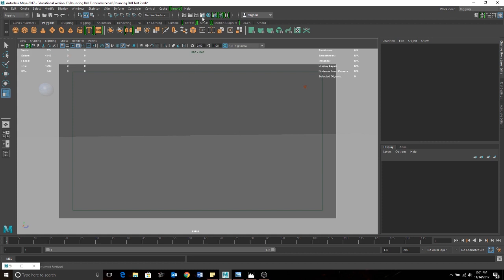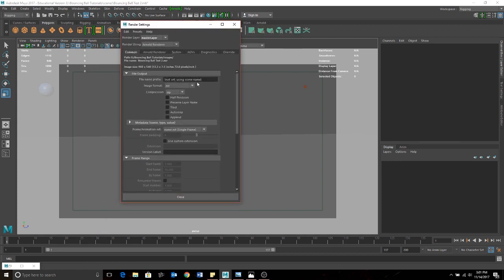So what we'll do is we will go ahead and look in our render settings, and there's a few things that we have to set up in here. We'll look under the Common tab, and the first thing is to make sure that it's going into the right folder, which is going to be your images folder. You just check that right there. We're going to call this one the second bouncing ball, so I'm going to call it bouncing ball 2. Just like that. That's really terrible spelling, isn't it? Look at that. There we go.